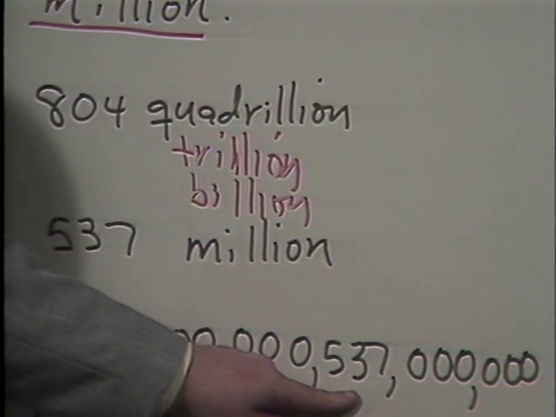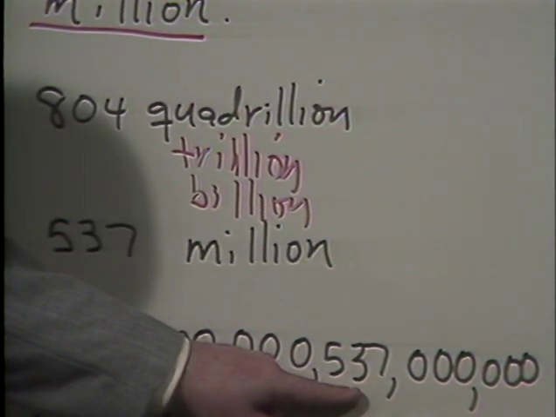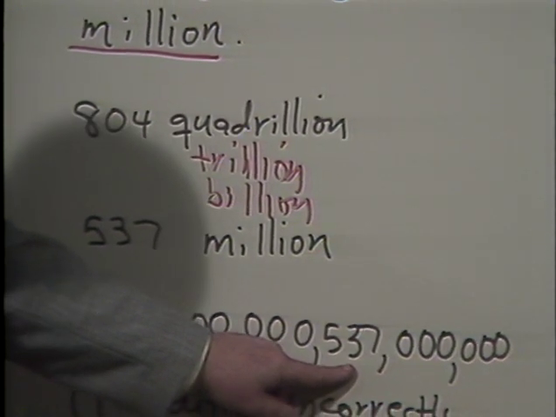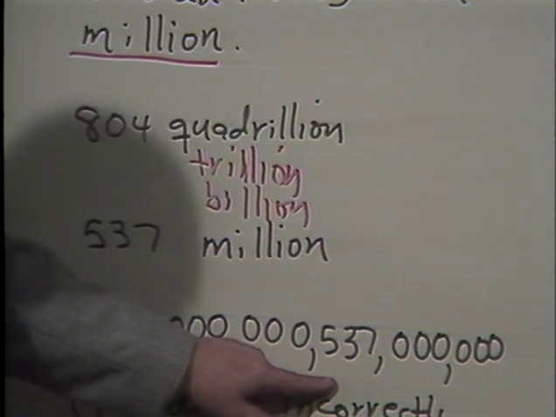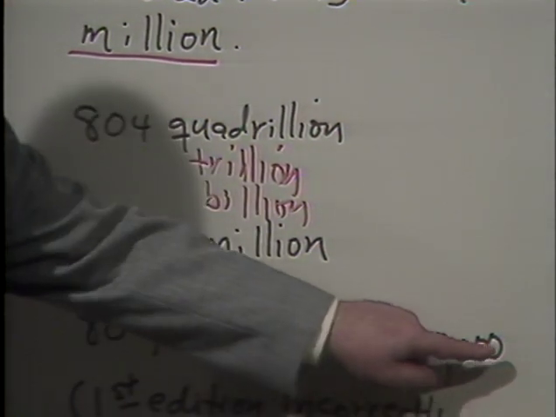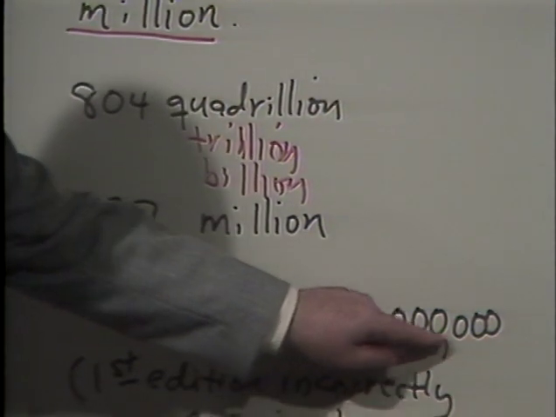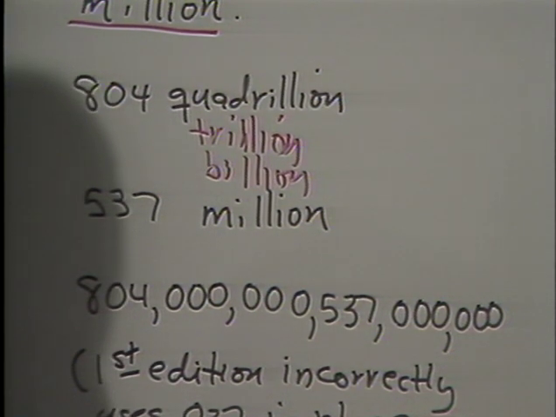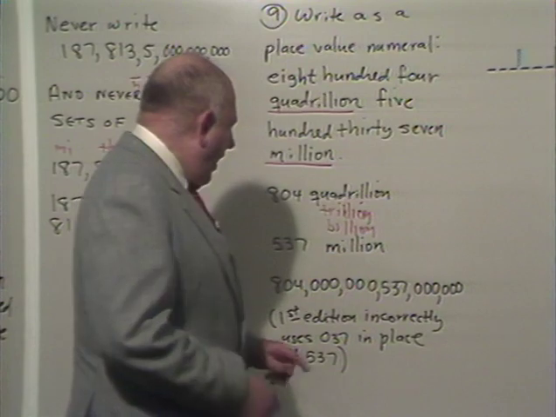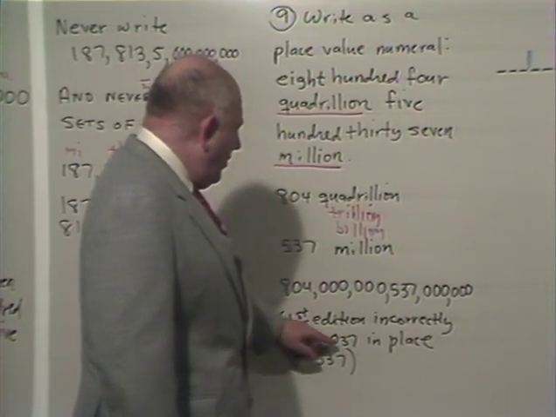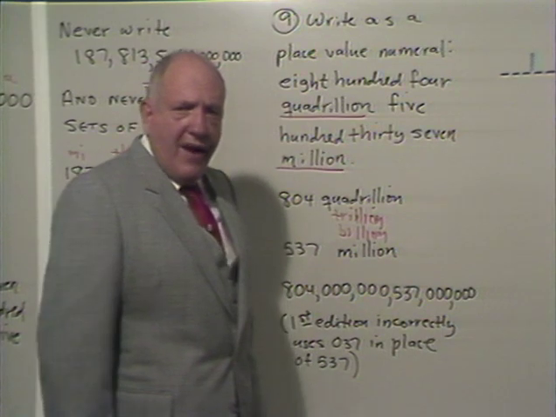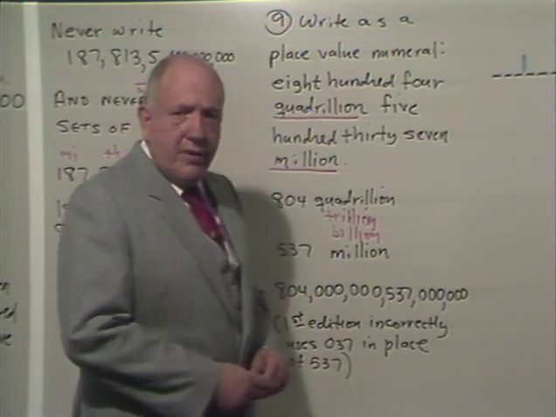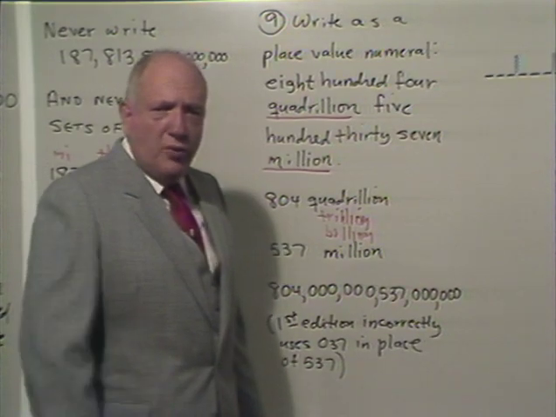How many in the millions place? 537. Now, how do I know it's the millions place? I'm using place value now. I have to make sure I've told you that the 537 modifies millions. So I say, and 0 thousands and 0 units. See, 000, 000. And by the way, just to make an anecdote out of this, after I told you how easy it is, as I was checking the study guide, I noticed that the first edition incorrectly uses 037 instead of 537. In other words, the 5 is replaced by a 0. So take that for whatever it's worth.